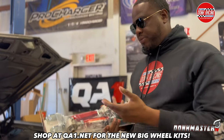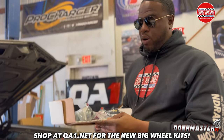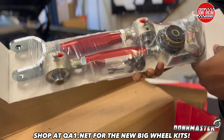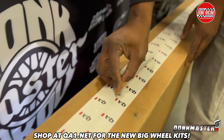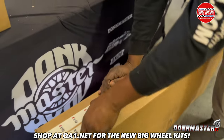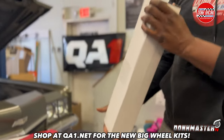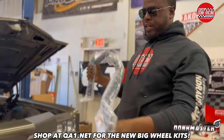All this for a big wheel suspension kit for the dump — 71 through 76 Caprice, Impala. These kits they have at QA1, some of them are in stock. If you need it, make sure y'all go to the QA1 website. We also have it on inandoutcustom.com if you'd like to buy some of this. And yeah, these are really really nice. Also, real sway bar kit — that's the real sway bar kit for the dump, as you can see.